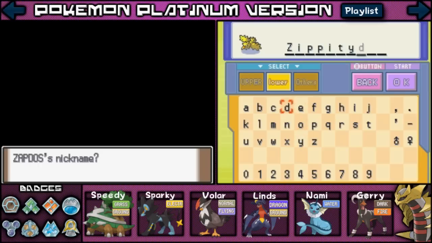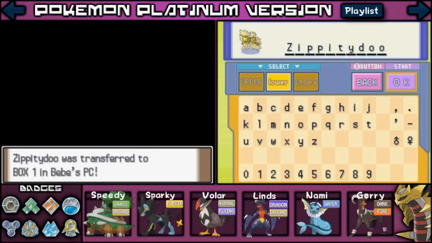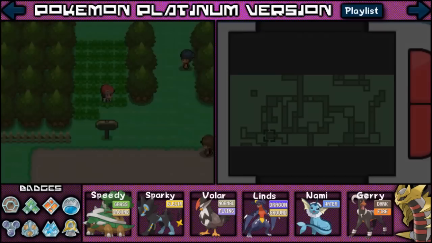We still have to catch Moltres and Articuno. Here's fingers crossed that we catch them very fast, and I'll meet you guys back once we actually do.